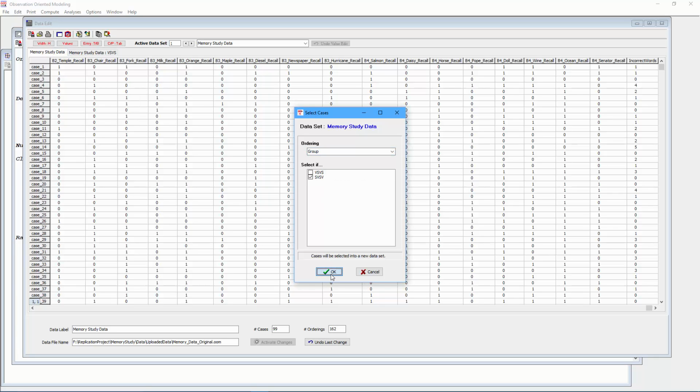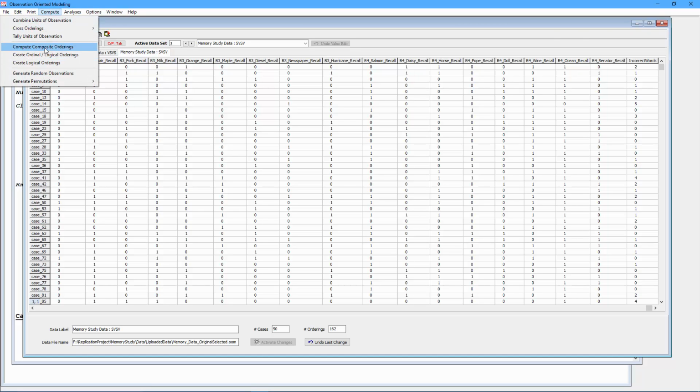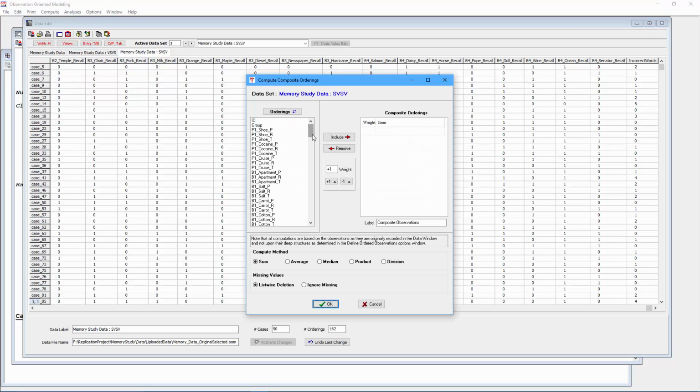the SV-SV condition. So we have another data set opened here. Again, I'm going to rename it so we know who we're working with, and we'll go right to our compute statements. Compute composite. And now SV-SV block 1 are survival relevant words, or survival condition words, I should say. And again, I'm going to put my weight in here to make these proportions 0.0625. Move those over, and now we want block 3.